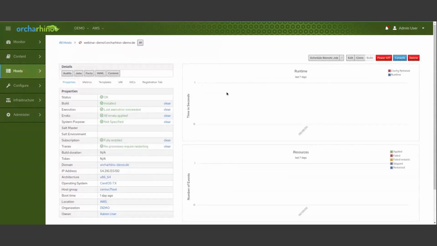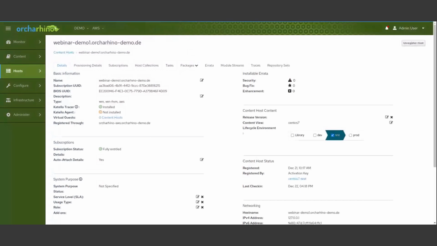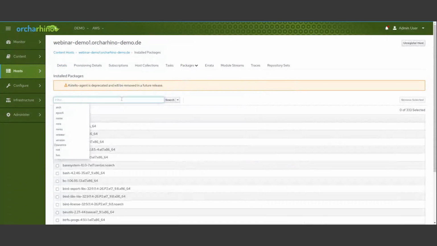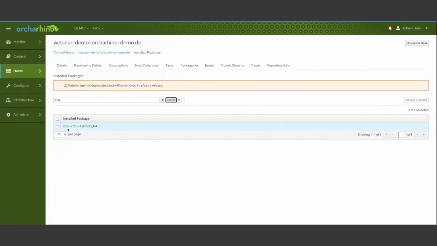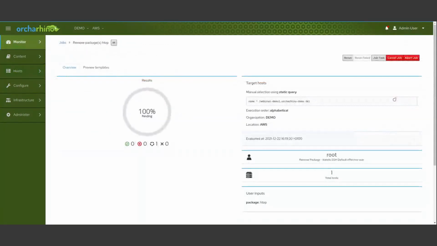Yeah, I can go back, of course, to the content, and the same way as I installed it, I could also remove the package. I just want to show you, if I go to installed and filter for the package htop, which I just installed, it's already listed here, 220-3. If I check the package here and say remove, I would instantly remove the package. This brings me to the same job overview, and I could also show you the detailed view. And it's already completed with the exit status of 0.